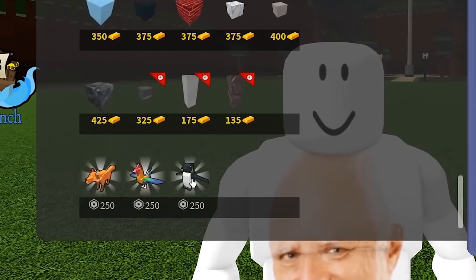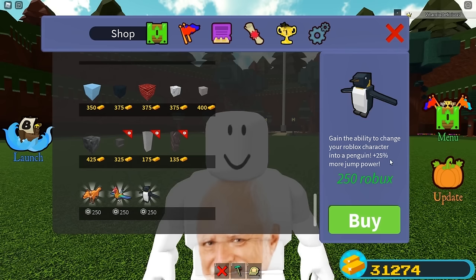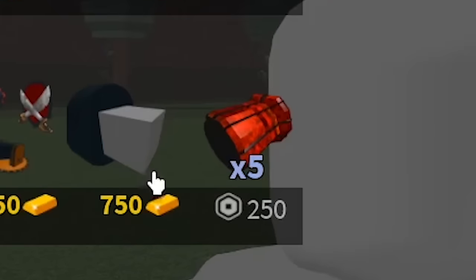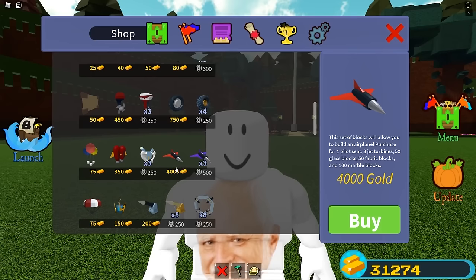Awesome. Wait, what are these animals? Gain the ability to change your character into a fox. Oh, I get walk speed. Oh, but the penguin gives you jump power. But they cost Robux. That's pay to win cringe. I was actually gonna buy some of these thrusters, but I can't buy any of them with gold. Oh, that sucks. I could try to make this airplane.